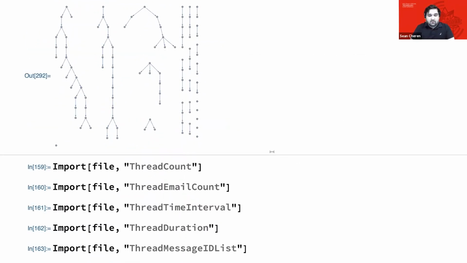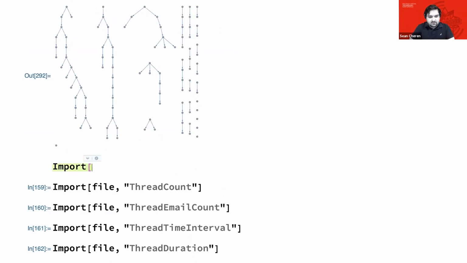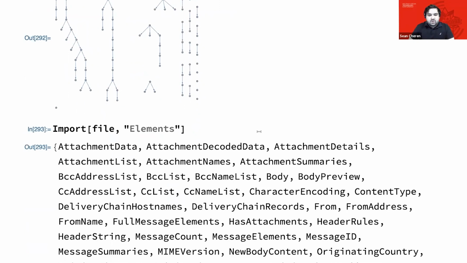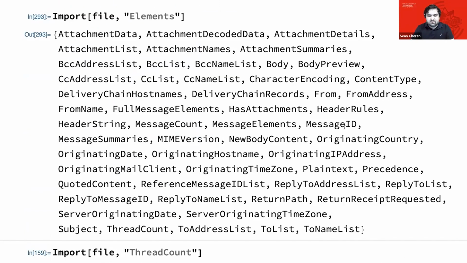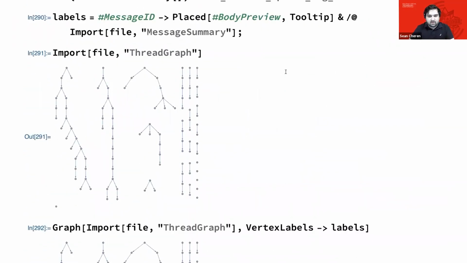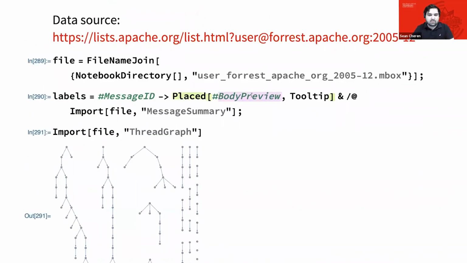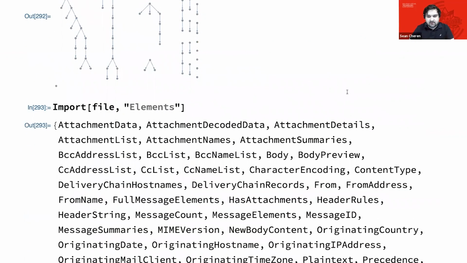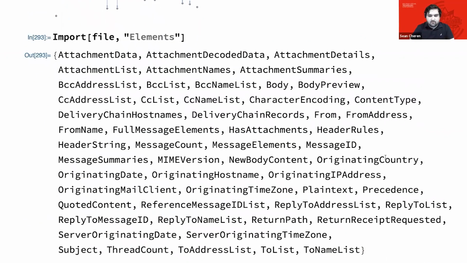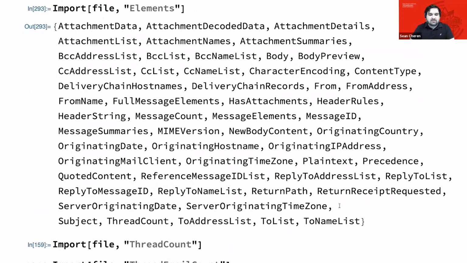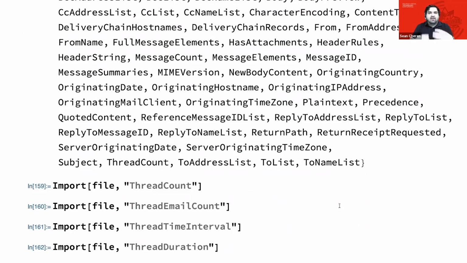MBOX has a very large list of elements, and I can even just pull that list up right here. You can take any of these various pieces of information that you want to analyze and stick that in this same example right up here. Anytime, instead of body preview, any of these elements, whether it's the from address, the full contents of the message, just the quoted contents, some kind of header information, if you want to see where these messages are coming from, you can stick that right in there and analyze the entire network of your graph.